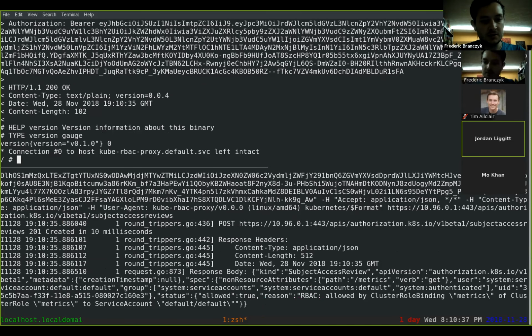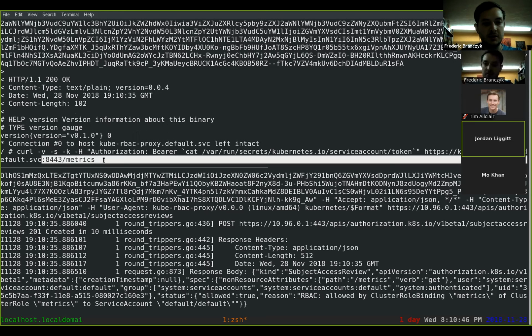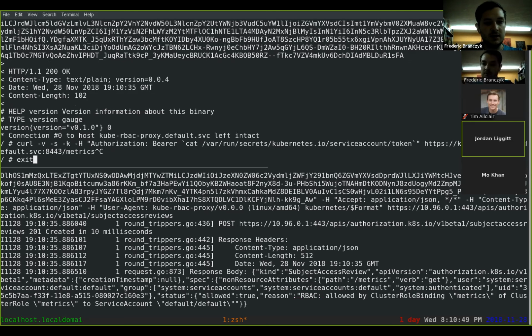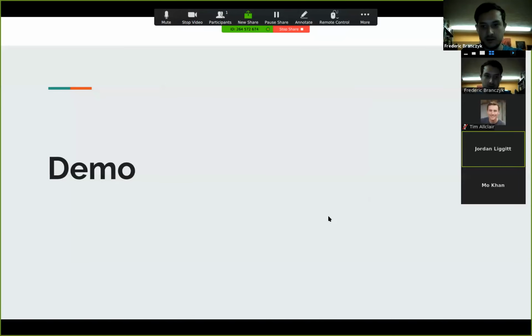Ah, there it is. Just took. So we can see that this works correctly. Now it proxies through correctly, and we see the metrics output, which is what we were requesting here. So yeah, that was just a very quick demo to show how this is essentially intended to work and that it does work. And let me switch back to my presentation.